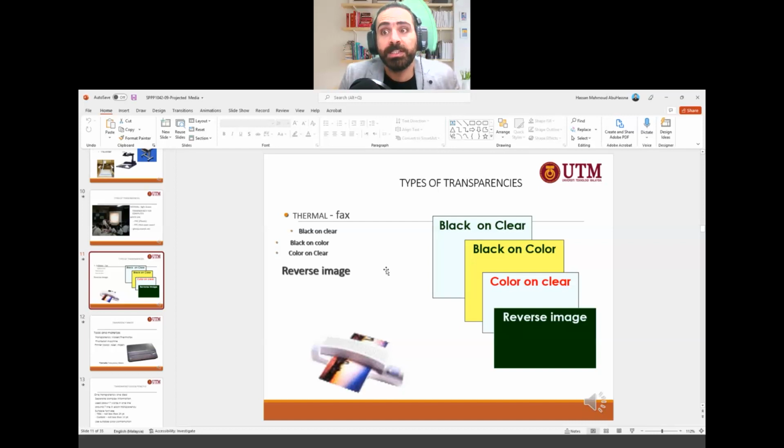Make sure it's not crowded with so many images, so many colors. Make sure it's two colors at maximum. The background is one color, the font is one color, okay? So that the audience will not be distracted. They will not be like, okay, what is this? And it's called PowerPoint actually for a reason.